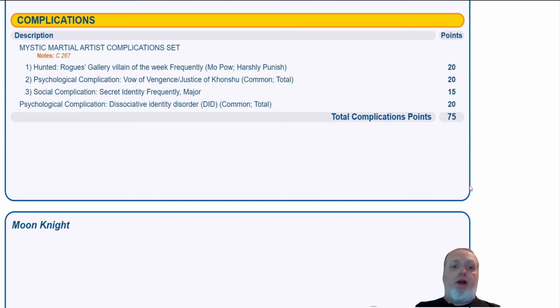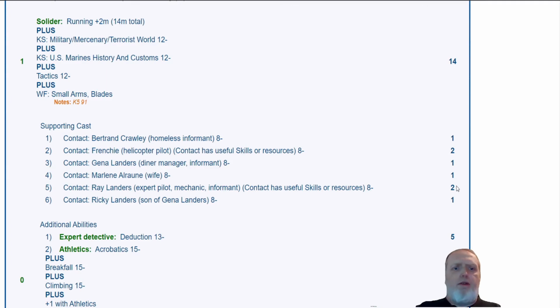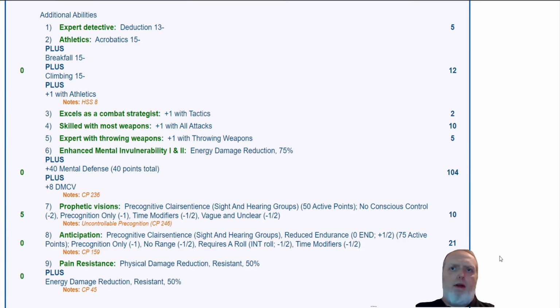We go now to complications, which is the next step in the archetype. I decided that mystic martial artist was the best, and we removed the code versus killing, and we added dissociative identity disorder for 20 points. Over the course of his life, he was a boxer and a U.S. Marine mercenary, which I thought the soldier template was great. There's a good soldier template in the Champions Complete book that I used, which gives him a couple of meters of running, military knowledge skill, history and customs of the Marines, tactics, and then weapon familiarity of small arms and blade.